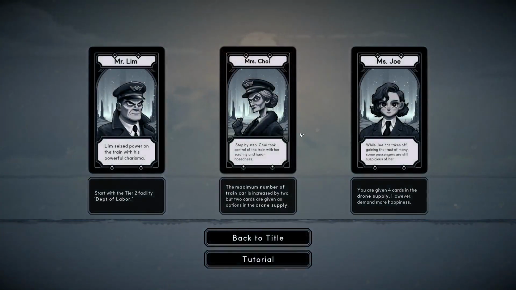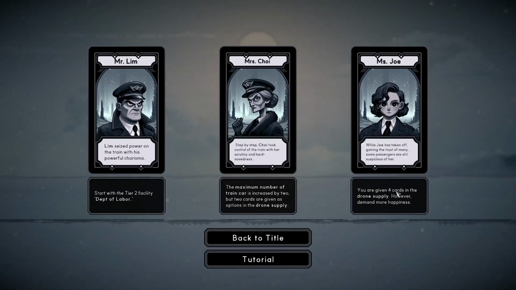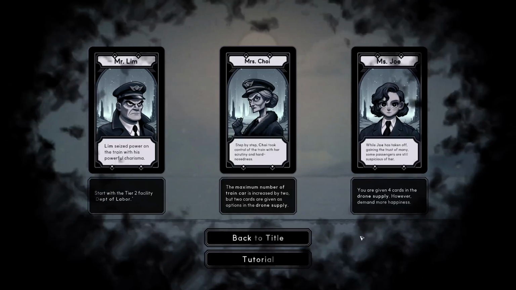I've been playing a bit more off camera since our last episode, where I failed 18 seconds out. You can see I've unlocked another conductor, Miss Jo. I'm actually going to play as her. She's a little tricky. It's nice because she gets 4 cards to pick from, but the happiness reduction per tick is higher. But I think I've developed a strategy to win the game.